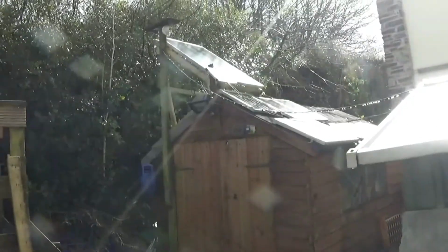You can see. Not bad. Not bad at all. And on that one grid tie I can have 350 watts on that grid tie. So I can still add a further 150 watts, because I've only got 200 watts up there at the moment. So I can add a further 150 watts to it. Which, when it's lovely like this and the sun goes right down through, it'll be pucker all day.